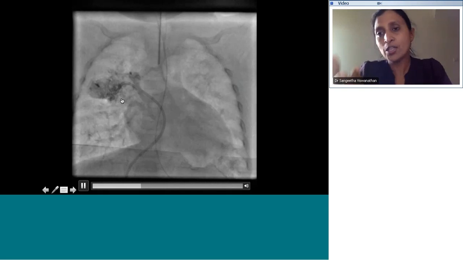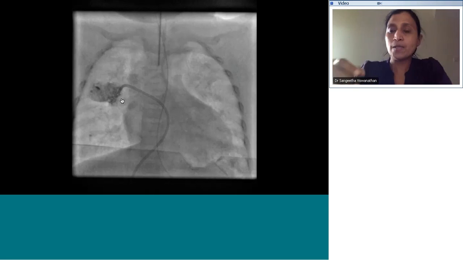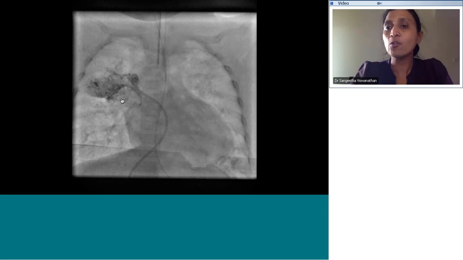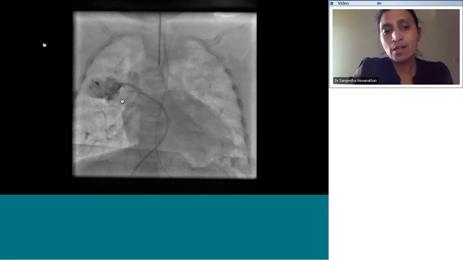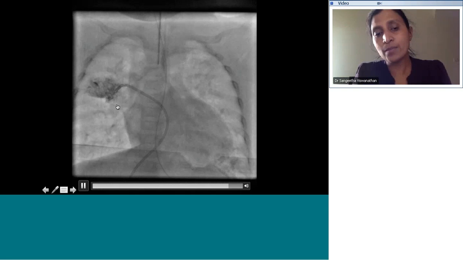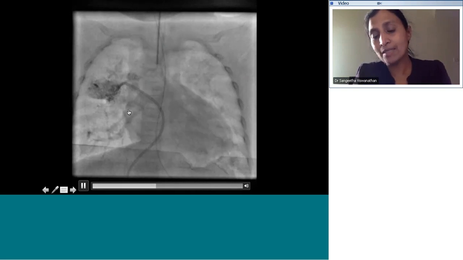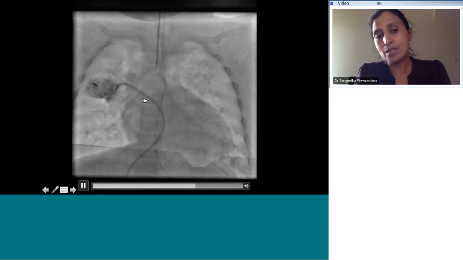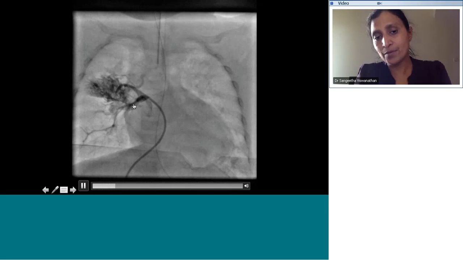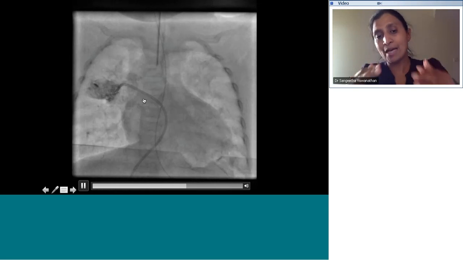So you have initially, you draw up some saline, and then you draw up some contrast, and you don't mix the two, so that you can give a quick, good volume injection, but not use too much contrast. So what you can see here with the reverse pulmonary venous wedge is that you have backfilling of the pulmonary arterial system. You can see here that the pulmonary arteries seem to end in a blind pouch.